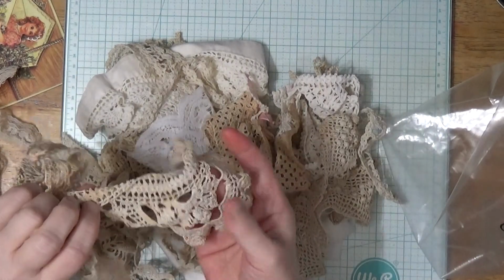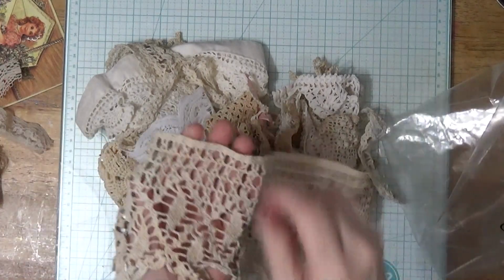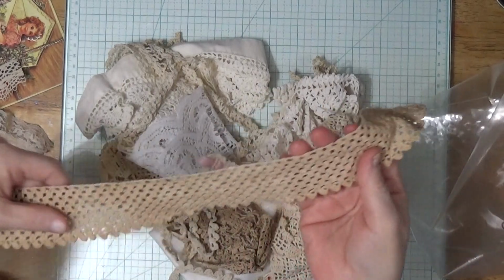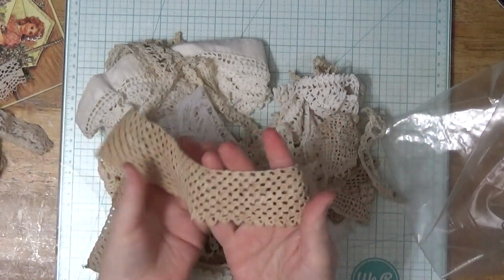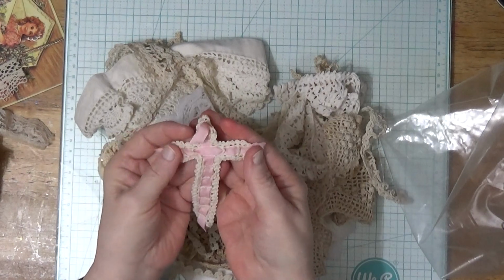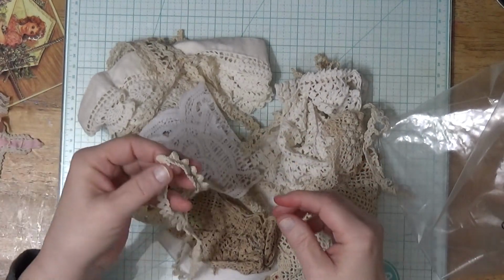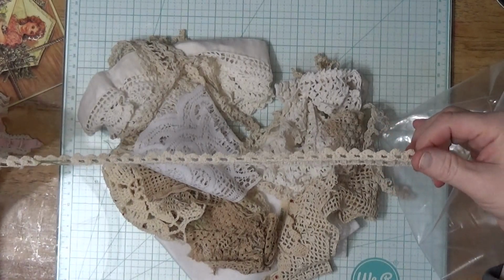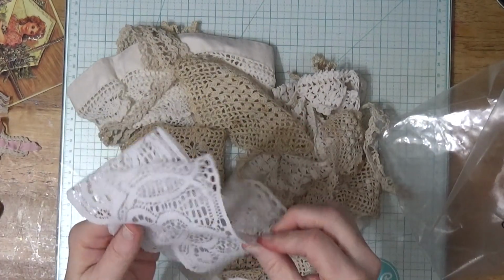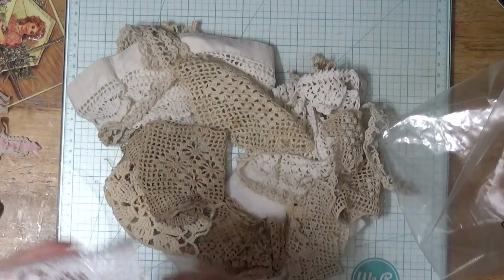Okay, that's really pretty. That would look really pretty, just this on something. Okay, what is this? Oh, look at this. That's very interesting. Okay. Oh, I love that. I just got to think of ways to use all this. It's beautiful. What's this? Oh, that's a cross. I'll put that in my journaling Bible. Ooh, love that. It was around something, probably a pillowcase or something. Ooh, I love it. This is white. This is the only thing that's stark white. It's pretty though. I can tea-dye it.